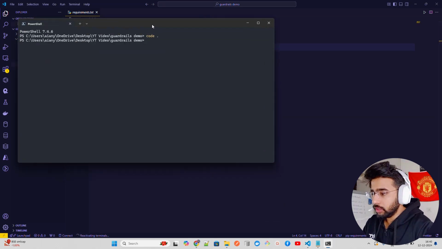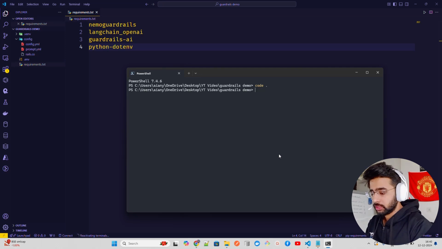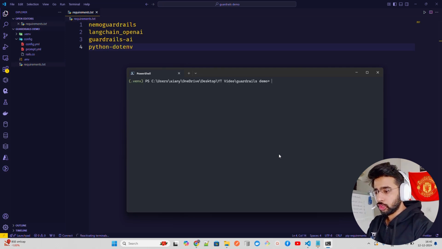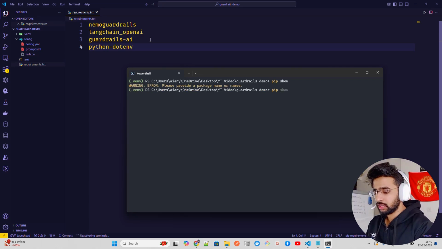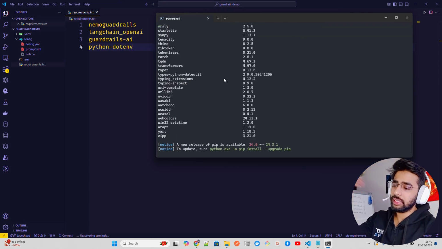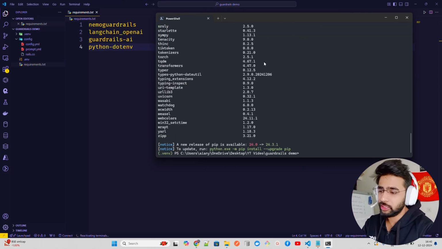So if I just come here and activate my virtual environment, and I'm just gonna clean this up. I have activated the virtual environment, and if I just do pip list, you can find out all the libraries that are installed in this virtual environment.